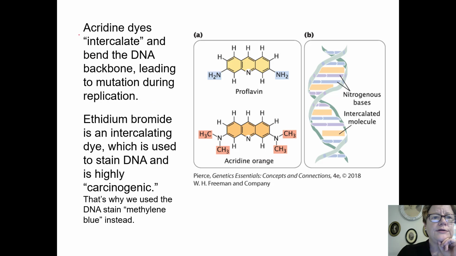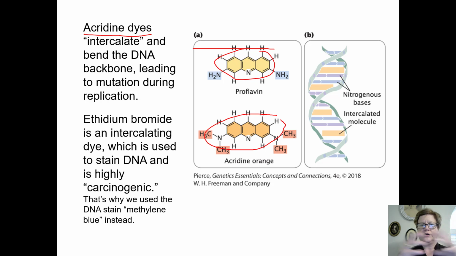All right, another chemical, something called an acridine dye. An acridine dye has 3 ring structures fused together, which mimics, if you think about a base pair, a purine base has 2 ring structures and a pyrimidine base has 1 ring structure. So when you have a base pair, you have fundamentally 3 ring structures very close together. So these acridine dyes mimic an entire base pair, and they insert into the double helix. So here's one, here's one, here's one, and here's one. So they're trying to show you a double helix, but when these acridine dyes insert into the double helix, we call that intercalation.